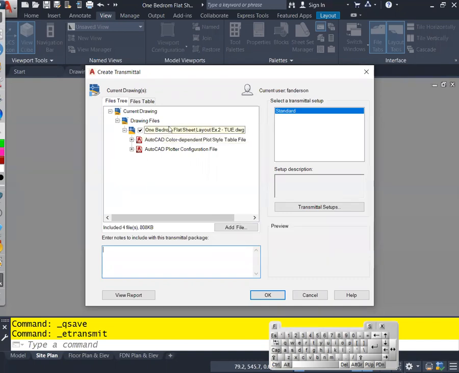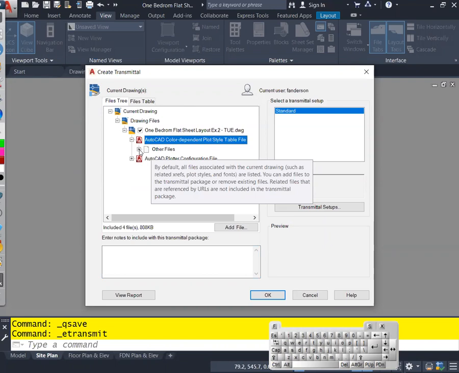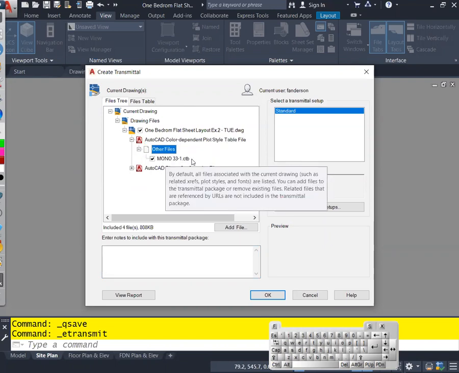So we know that the file itself, the DWG file, is the main file. But there are dependencies that the main file has. When I click on this one, I'm seeing other files, or when I click here, what is this thing? Anybody know? What is this thing? Isn't this the plot style? So this is saying that the plot style is there.